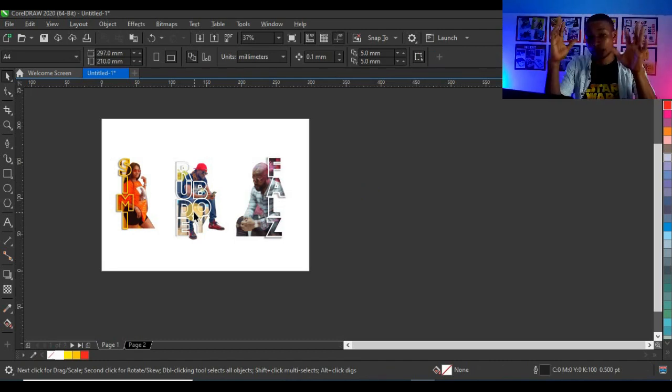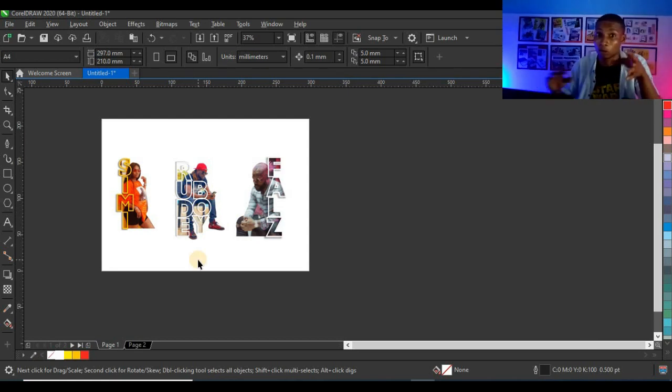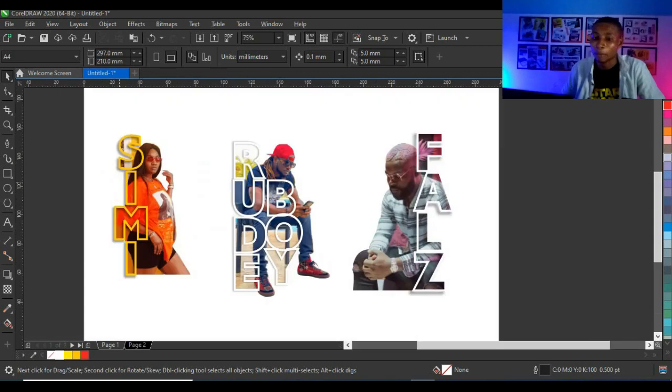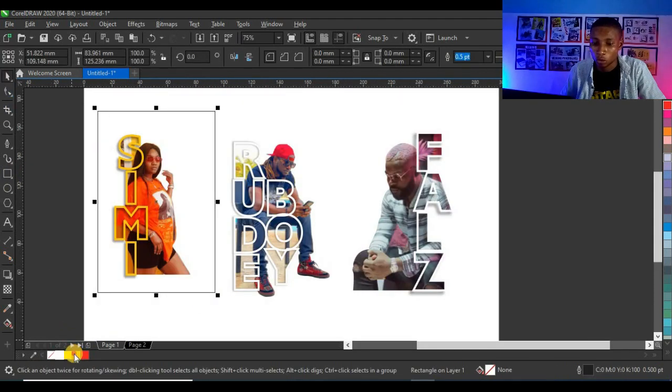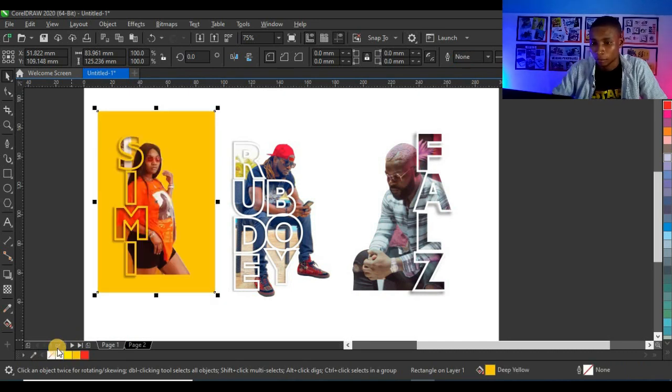And I've been able to create this text masking effect for these three musicians, and it's very nice. You can use this for your designs. You can use this for a birthday design or a birthday post for social media, stuff like that. And it looks very great. You can apply it to a background and it looks so cool, just like this. And you can also use this as your profile picture on Facebook, Twitter, or Instagram, and it looks very cool.